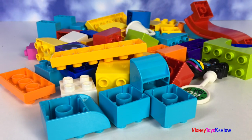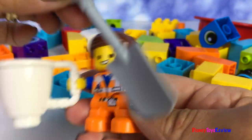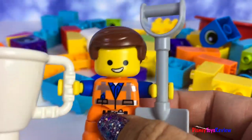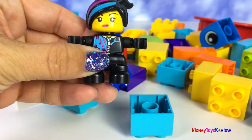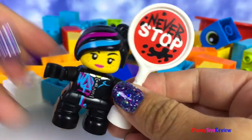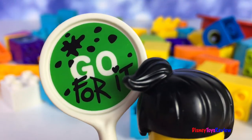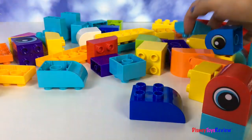Let's start building. We have Emmet with his cup of coffee. He also has his shovel. Everything is awesome. Here's Lucy. She's got her fun stop sign. No, it's not a stop sign. Never stop. Always go for it. So fun!